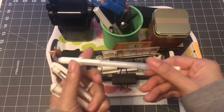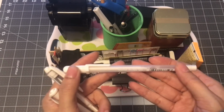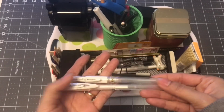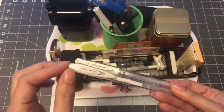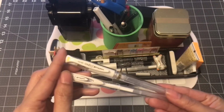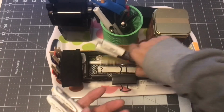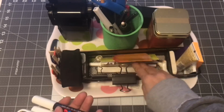I also have my jelly roll and my Uniball Signo. And I go back and forth with this. If I really wanted a fine line, I use this one, and then this is a little broader. So yeah, I switch in this, and then it kind of goes in a row, 1, 2, 3, 4.